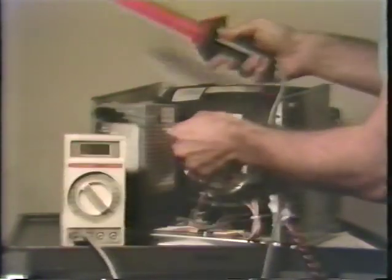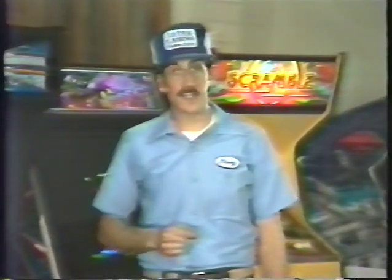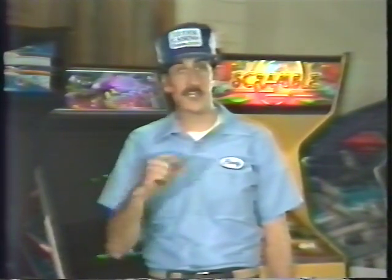And one side of the high voltage probe is grounded, and the probe tip is inserted underneath the cap of the second anode connector. When the monitor is turned on, you can read the voltage right on your meter. For every 1,000 volts that appears here on the tip, we get a 1 volt reading on the meter. And in this case, you see we have 12 volts listed here on the meter, so naturally the high voltage is really 12,000 volts. Using the high voltage probe to check the second anode voltage is certainly a very accurate way to check that EHT output.